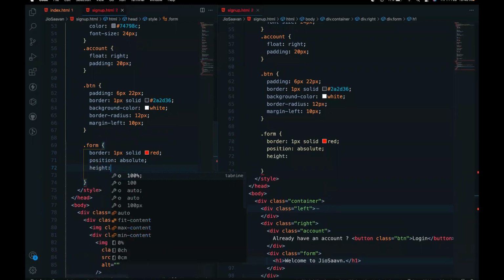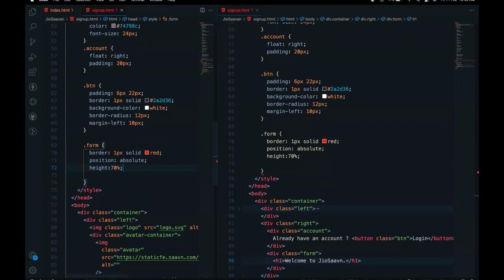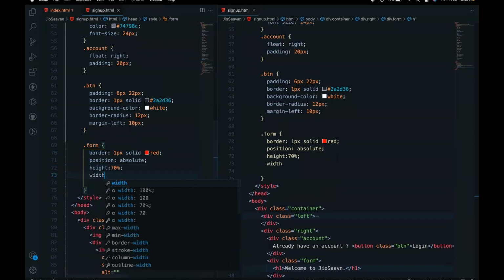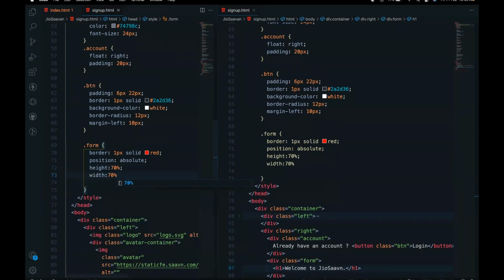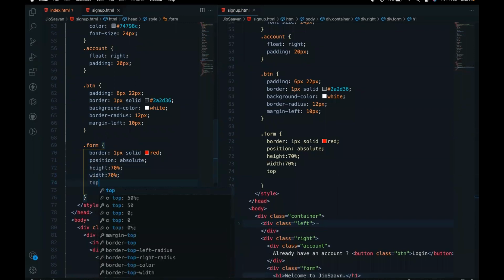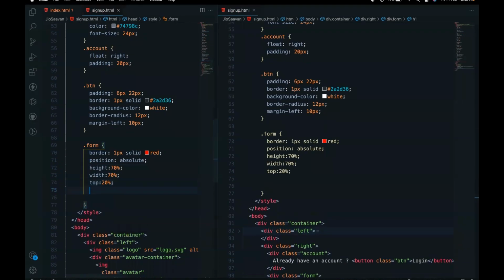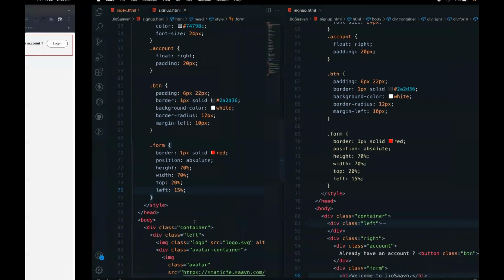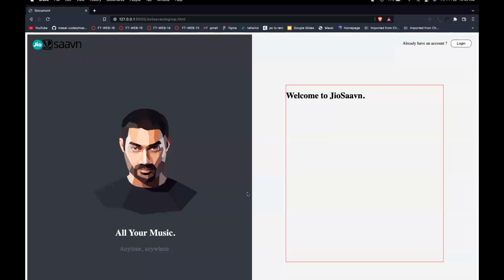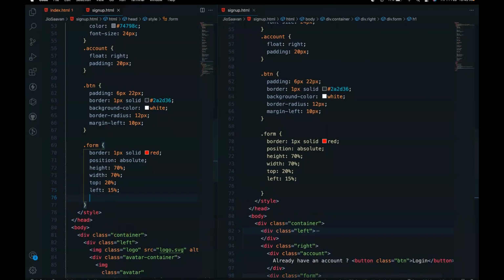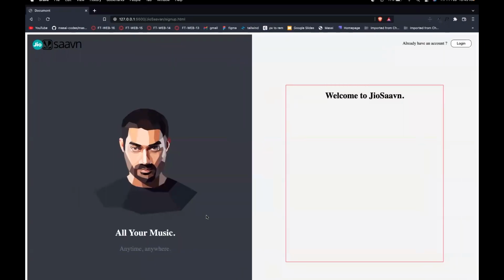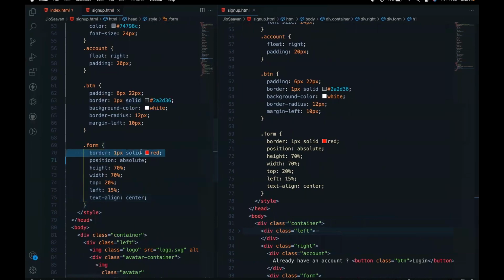Height around 70% and width also around 70%. And then I'll keep some top 20% and left around 15%. So let's check what we are getting. So we're getting something like this, and then we will text align center for all the things. So text align center. So we got it in the center. So now I can remove this form border.